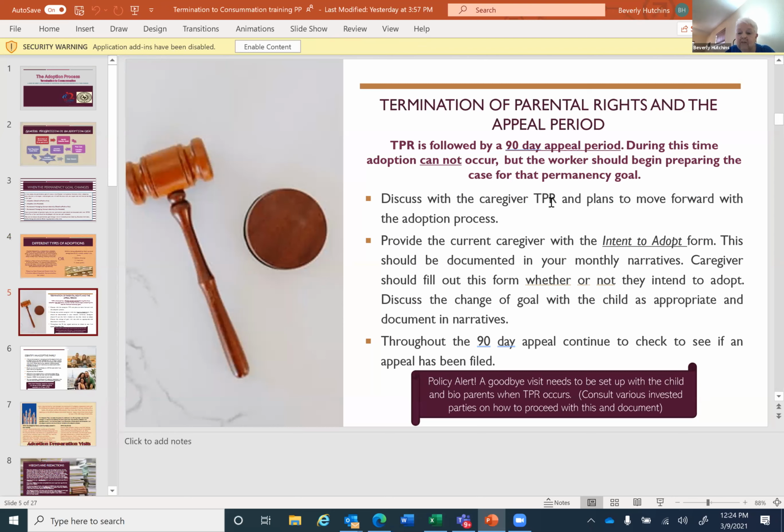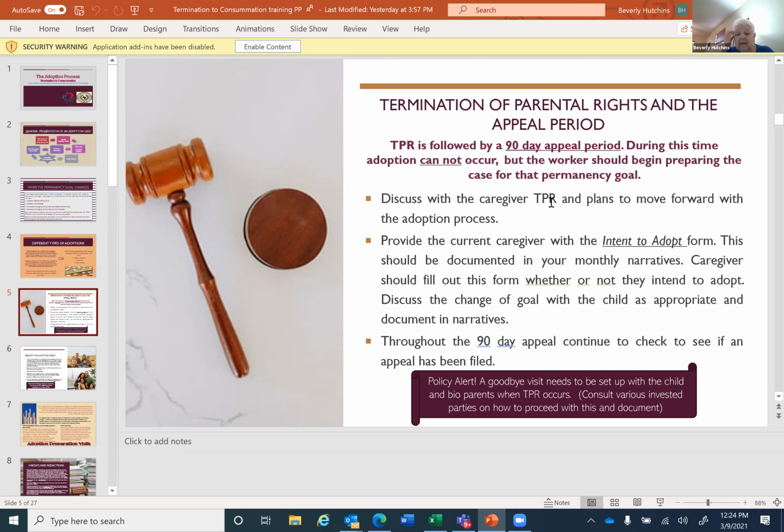So we discuss with the caregiver the parental rights are terminated and the plans to progress in the adoption process. If the child is in a home where the family has expressed an interest to adopt, they can sign the intent to adopt. So it is documented in the case record.